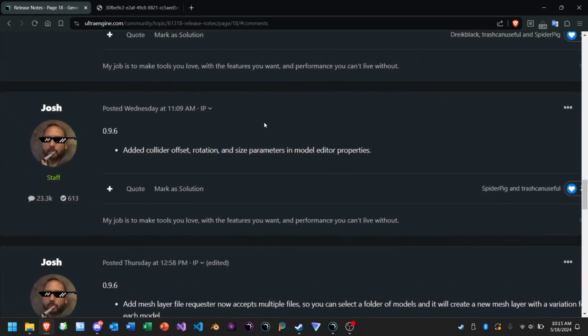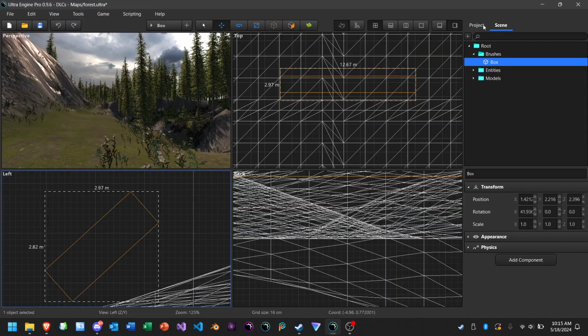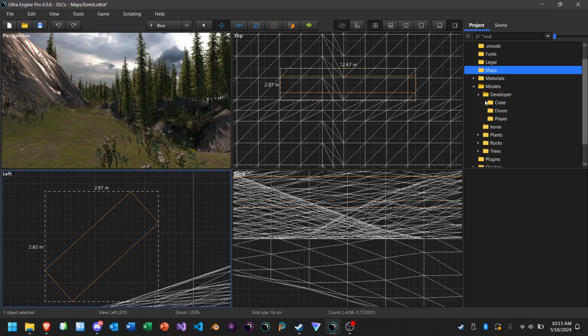Okay, so you have parameters for colliders, which makes it a lot easier. You can generate them and then adjust them as you wish. I was using that for some of the stuff on Xform.